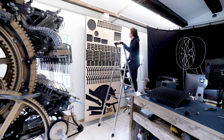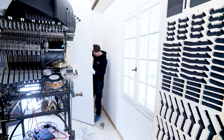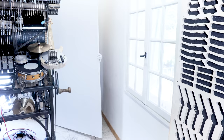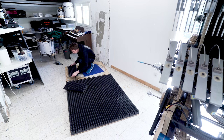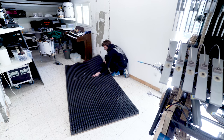So you should try to avoid corners, stone corners, and this is a professional acoustic panel that I have borrowed from Olivier. The reason you don't want a straight angle is because the sound keeps bouncing between them. If you shift one, you get the sound coming and bouncing in another direction, and you can't have a lot of echo going back and forth between the walls.